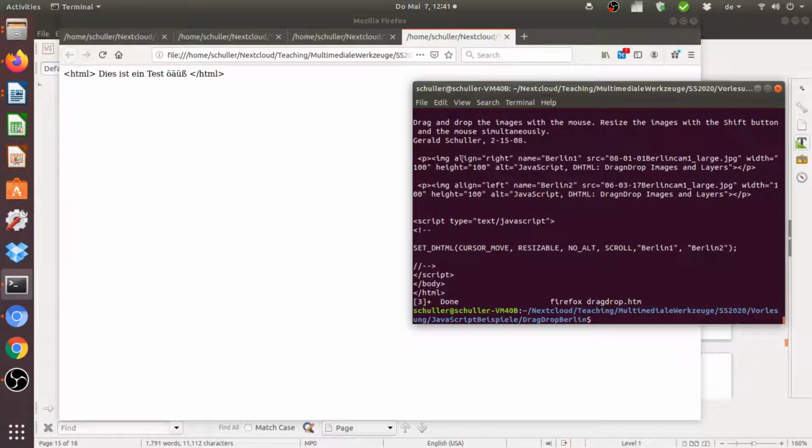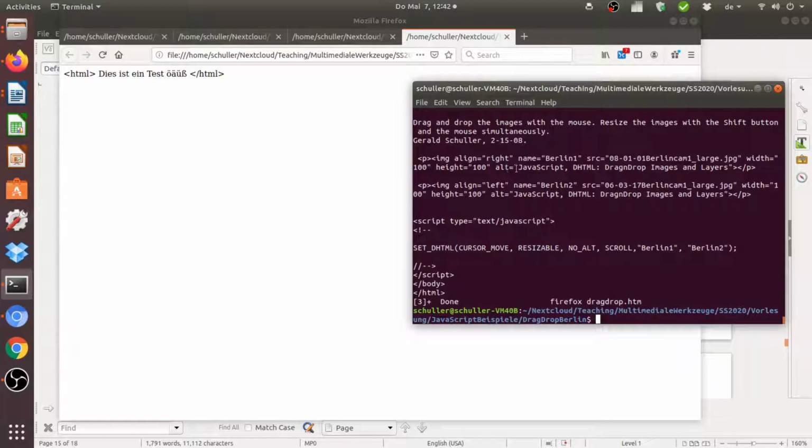Yeah, so then here it imports the first picture. So here you can see image. Here you have P for paragraph, then you have an image which is displayed on the right side of my page. Gives it a name, and then it reads this image again from the local directory and gives it the width and the height.